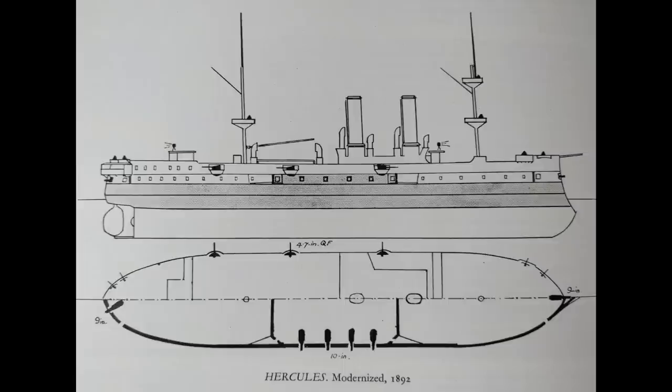The masted ones would probably be better to convert, because generally they have a higher freeboard, which is a good starting point, and removing all the sails, masts, and rigging saves a huge amount of top weight, giving leeway for further modernisation. The problem with modernising the mastless ones like the Trafalgar class or Devastation is they tend to have very low freeboard, which restricts what you can upgrade. Lightening the ship might give more freeboard but would throw out stability and balance, since the ships weren't designed to be high freeboard in the first place. In theory you could build them up, but at that point you're effectively building a brand new ship.